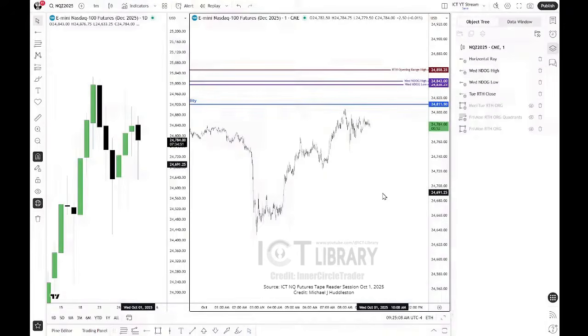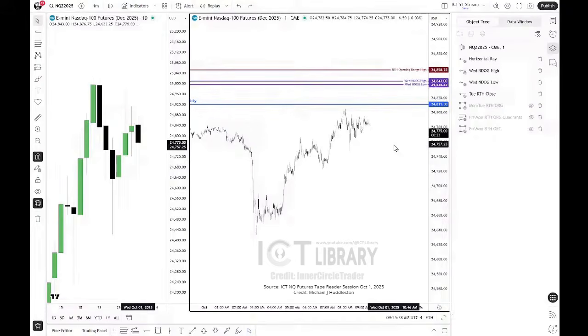Because if you're going to start learning how to read the tape before you even trade, before you ever put any risk on, ever, you need to know what you're looking at, what you're studying, why the market should behave a certain way, and without having at least a baseline of certain basic principles of where the market will be drawn to, where is it likely to be pulled into for liquidity.